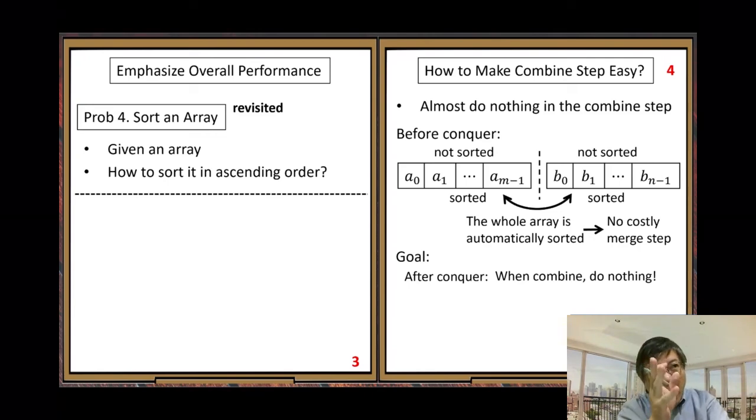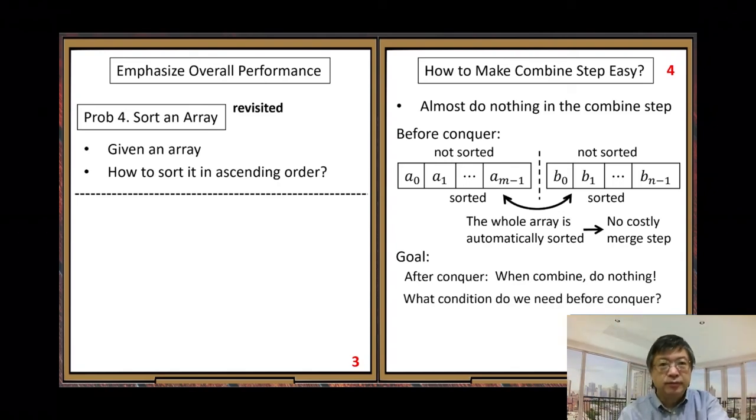Here, let me describe the critical condition we need when we divide the data into two subarrays. What condition should we have? If you have that condition, then you can enjoy the property of doing nothing at the combine step.